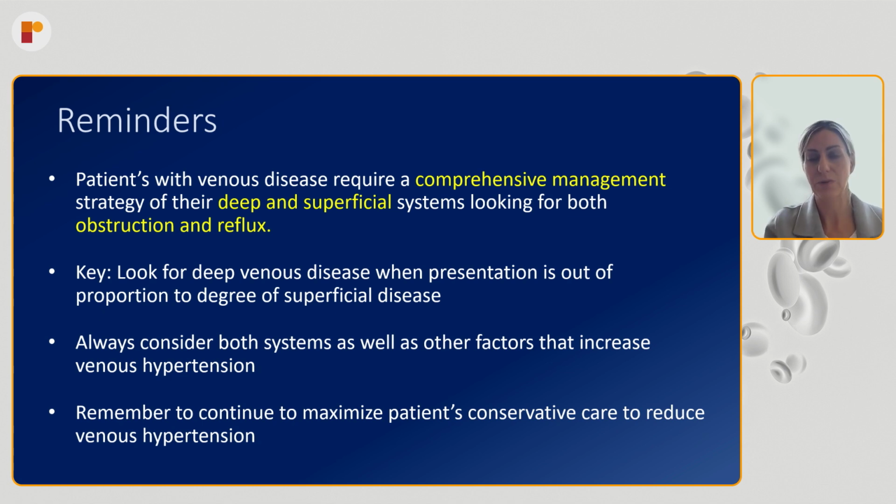Don't rest your hat on "we made him better" if he's not better enough, because we can get that patient many more comfortable years by looking at everything. You don't have to treat everything, but you've got to at least recognize it or think about it so that you can partner with somebody if you don't treat all of it. So consider both symptoms. Also consider other factors that lead to venous hypertension.